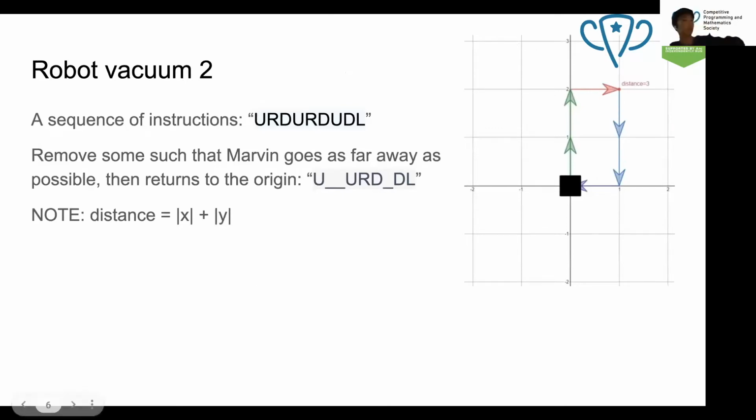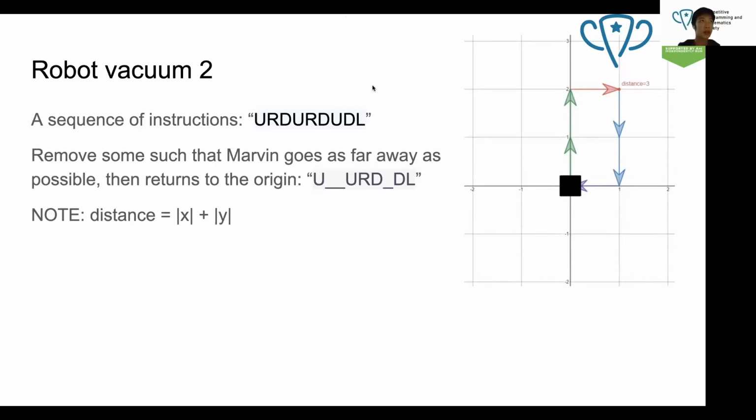For this question, we have a series of instructions. The instructions contain up, down, left, or right, which means that the robot moves in that direction. It moves one step, so you can think of it as a coordinate grid, and it's moving by x plus equals 1, or x minus equals 1, or y plus equals 1, or y minus equals 1. So it's basically taking unit steps around the coordinate grid.